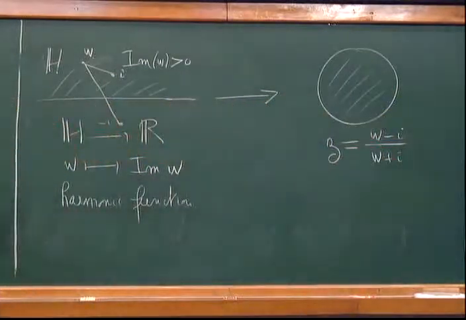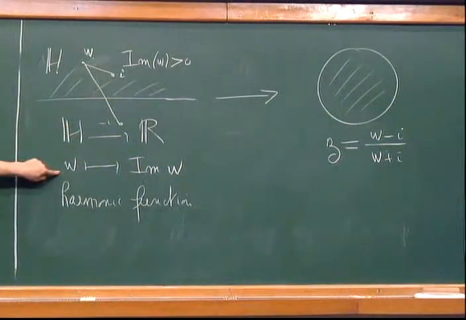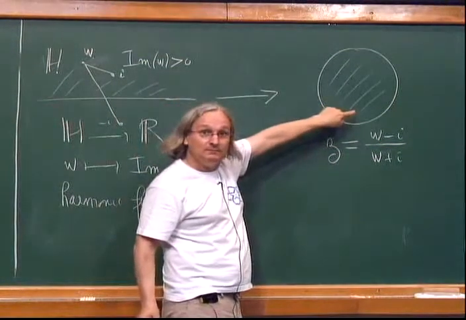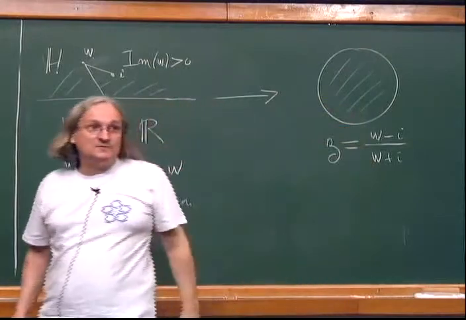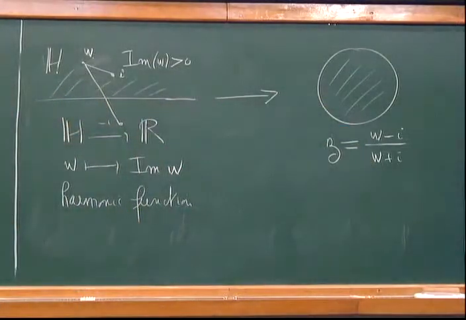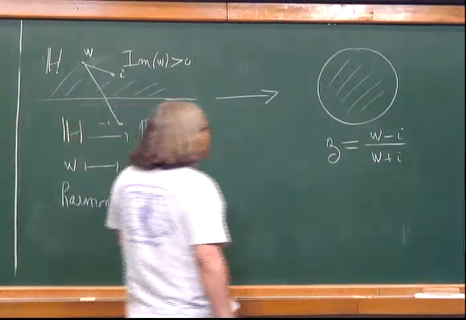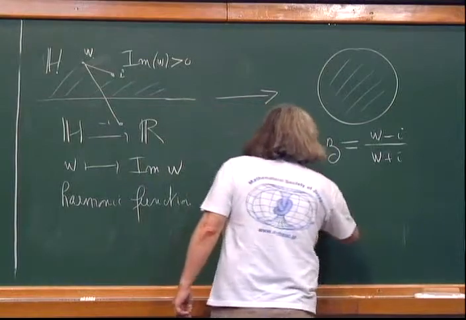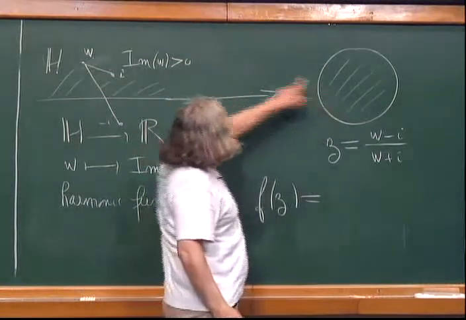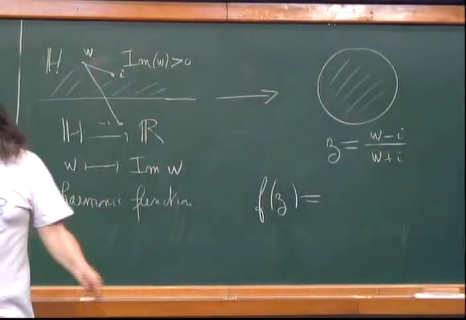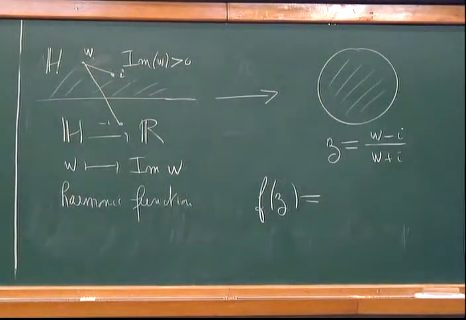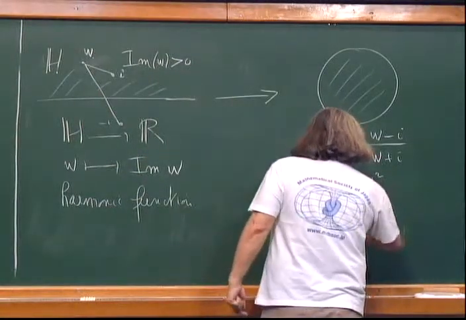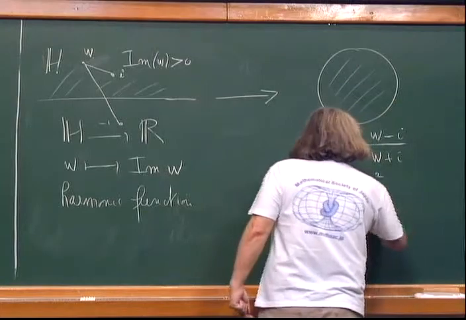So what we can do now is to take this function, the imaginary part of W, which is a harmonic function in the upper half space, and look at this function as a function of Z. And what you get is a function of Z, which is still harmonic, of course, and we can explicitly compute it. It is the function f of Z equal to, that's easy to do. You take a Z, compute W, take the imaginary part, and the result is f of Z equal to (1 minus modulus of Z squared) over modulus of (1 minus Z) squared.